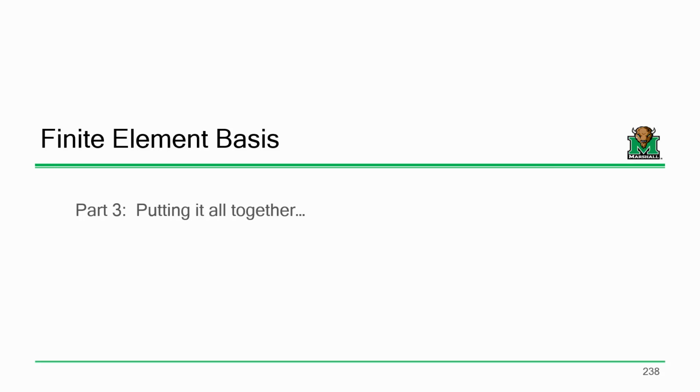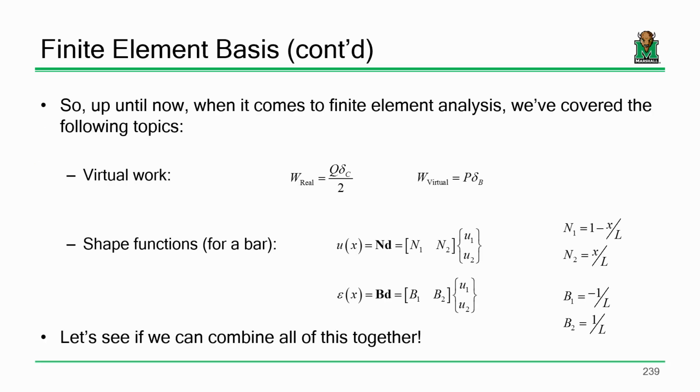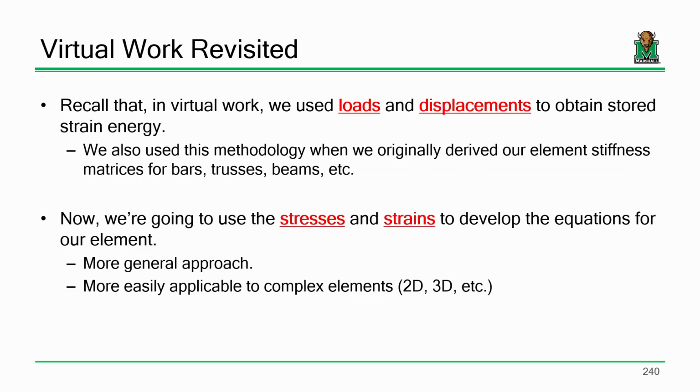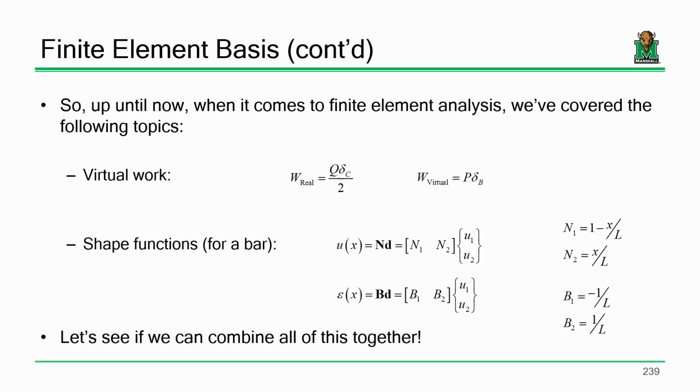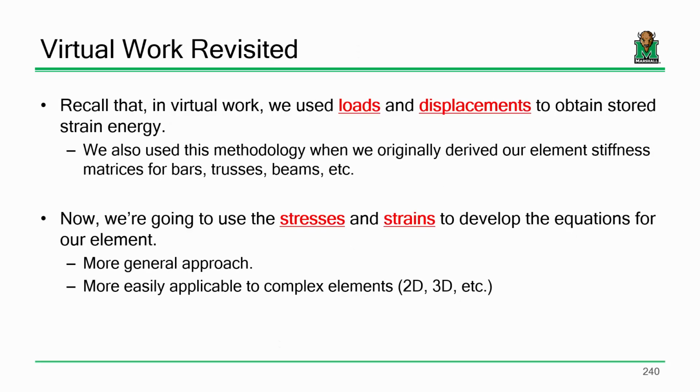All right. So we've got these two separate principles, energy principles and this idea of interpolation. Let's see what we can do to try and make some sense of it. Okay? Now, the first thing I want to do is talk about virtual work. So maybe I should go back and recap this. So again, real and virtual work, shape functions and gradient functions for a bar, that was our second part. Let's take this slowly, but I really want you all to see what I'm doing and how I'm doing it. I don't want to do any magic tricks with you all when it comes to this.